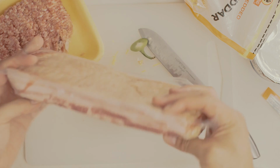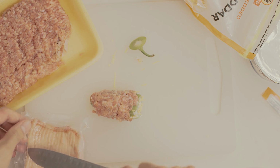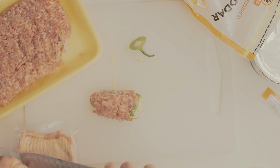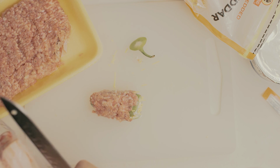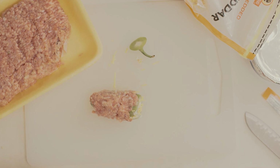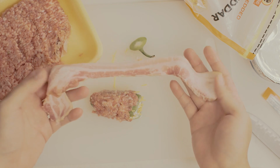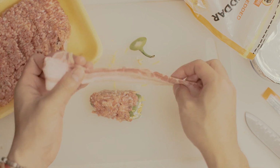Now we're going to go with the bacon. I got some really nice, thick, fat bacon. This is not the lean type or the stuff that's made out of turkey with the low sodium. This is the good stuff. Hold on, let me just see how I can open the good stuff. Okay, guys, so now you got your bacon. Look at that fatty, nice looking bacon. Oh my God, I am in love, guys.